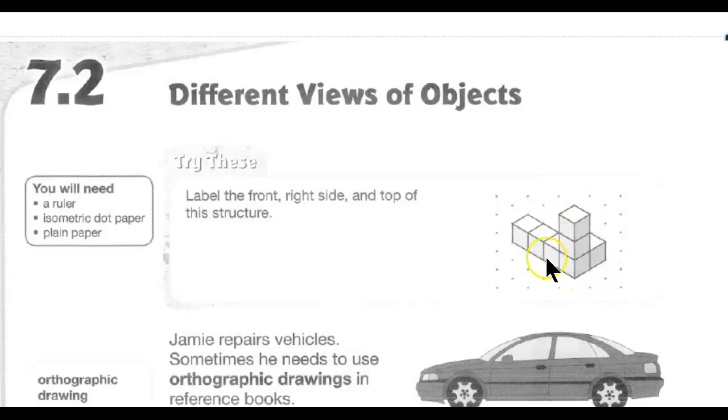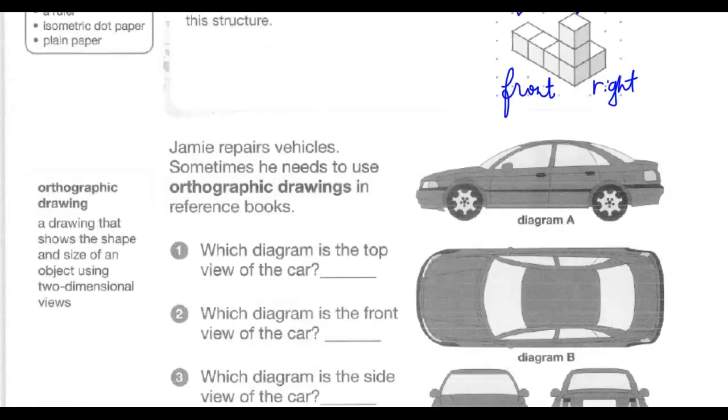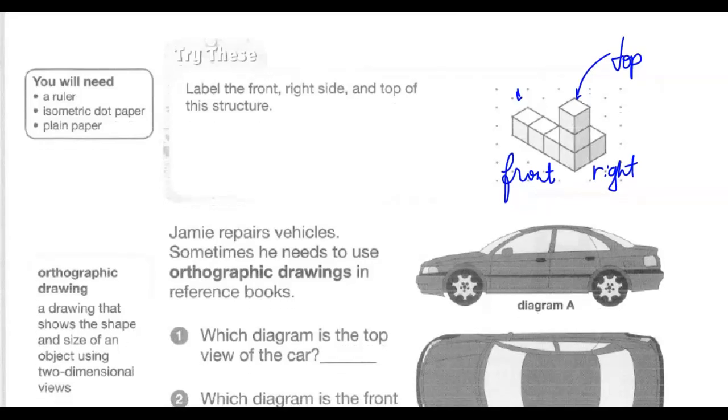So this is an isometric drawing from section 7.1. Remember the left diagonal, that's always going to be the front. That's understood to be where the front of your object is. And then the other diagonal will be the right-hand side. And then obviously that part is the left, and then this part here is the top. Okay, so usually that's what's shown.